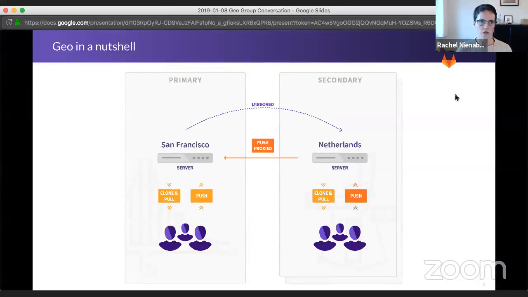So this is what the Geo feature is in a nutshell. It provides a mirrored instance of a GitLab instance at a secondary location that can be installed anywhere in the world. All of the Git information, all of the projects, the entire instance is available in a secondary location so that users that are in different areas of the world have closer access to that instance. It reduces the latency for those users, which is a vast improvement over the latency that would be incurred going back to a server that's much further away. Many customers also use this as a disaster recovery mechanism because of the ability to copy data quickly and easily and keep it in sync.